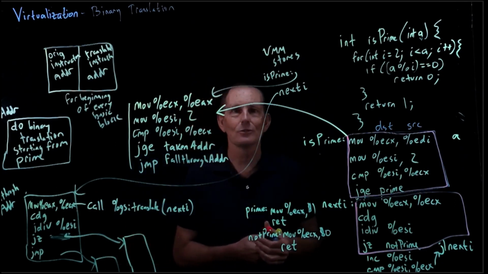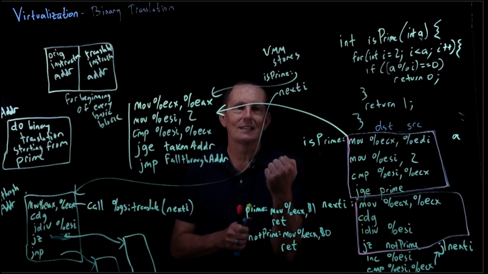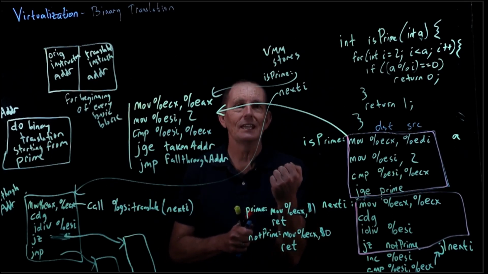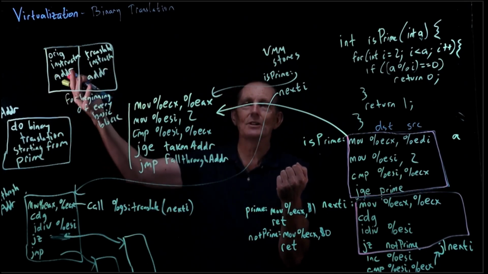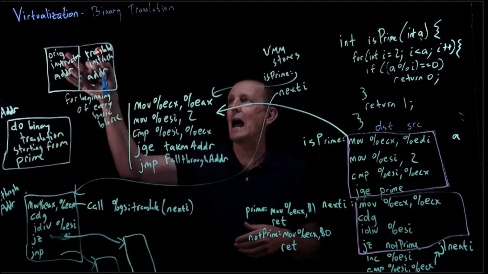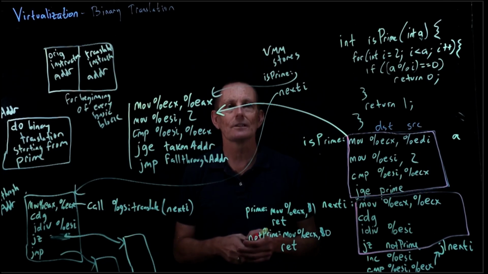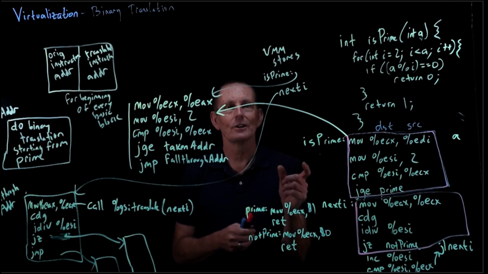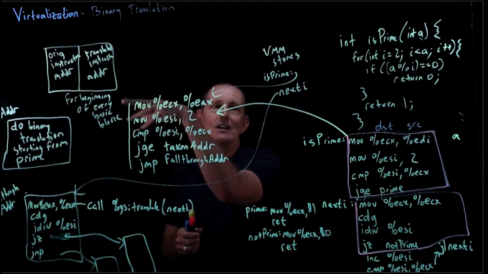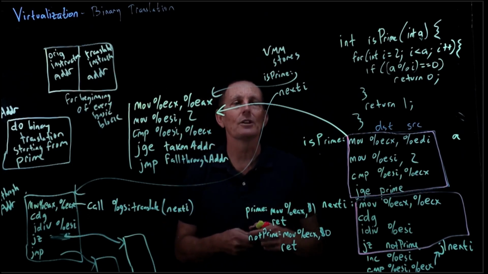If we have an indirect control flow, that's a little more complicated. Let's say we do an indirect jump. In that case, we need to look at the register containing the address and then go through this table to figure out where to go. There's actually a hash table that contains the mapping from the original instruction address to the translated instruction address. So we will emit code that looks at the value of the register, looks up in our hash table what the correct translated instruction is, and goes there. So we're going to be emitting some runtime code.